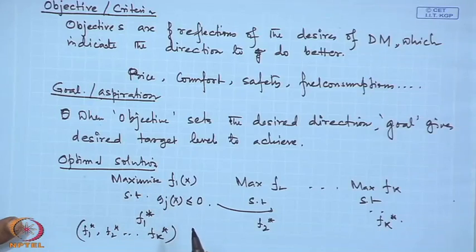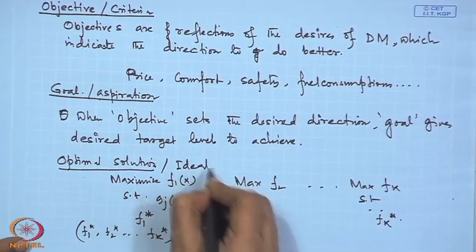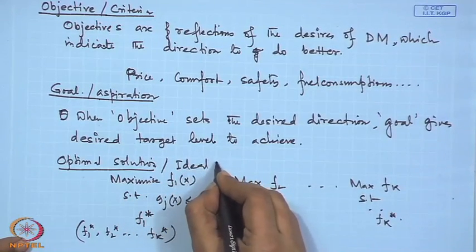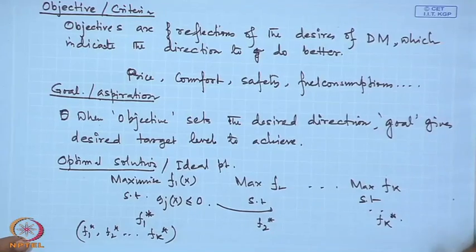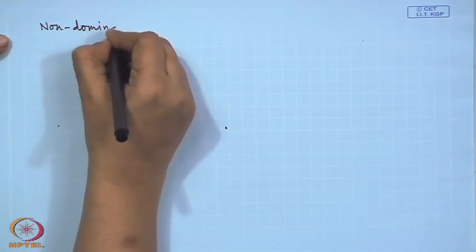If we define the feasible space with the restrictions, then we will always say optimal solution. In general, in the literature we also name it the ideal solution, which is not possible to reach, but we are always trying to reach as close as possible to the ideal solution. And this is the definition of the optimal solution. Next definition, that is more important for the multi-criteria decision making problem, is called the non-dominated solution.